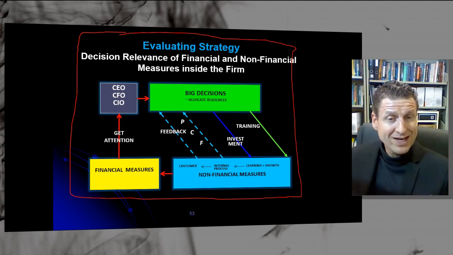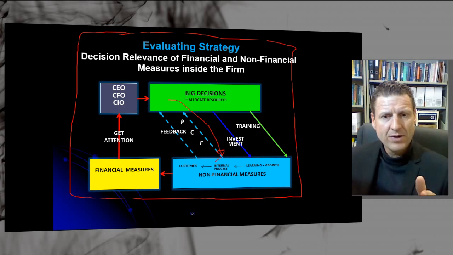In evaluating strategy, we have financial measures. We want to report to the CEO, the CFO, and the CIO. We just want to get their attention. Why? Because we want them to give us resources. What we did in part 2 is say, okay, we need to go one step further. We have A, one type of option, and B, we have another type of option. We have option A, we have option B. Let's just draw that there, all right?